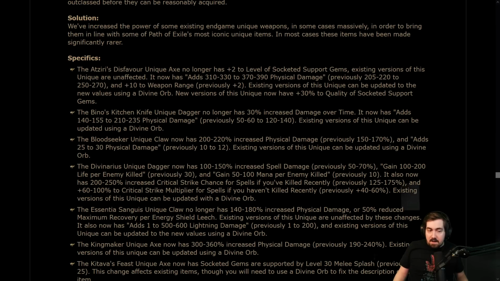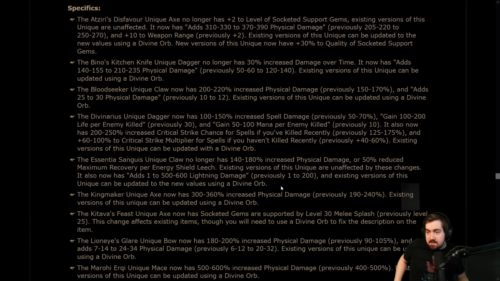The Bloodseeker unique claw. It's huge. Oh, wait, because it doesn't have percentage? I don't know. It might be good enough to use now. The Bloodseeker unique claw now is 200 to 220 and adds 25 to 30 fizz. Wow. That's a big buff on the percentage and the flat. Is Bloodseeker over 300 PDPS now? Am I remembering right? Is Bloodseeker the Vaal Pack Claw? I'm pretty sure it is. Oh. It's 400? Yo. That was hard to do a build around before, but now.